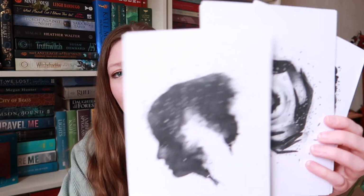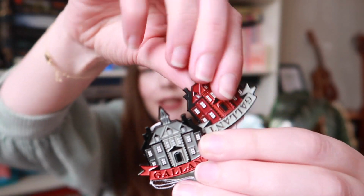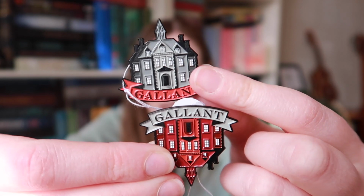It also came with a load of incredible things, like this beautiful artwork, which is actually featured in the book itself. So every chapter, I think, starts with some gorgeous artwork, which Titan have printed and sent to me, which is amazing. The proof copy also came with these badges, and I don't know if you can see them very well, but look how cool these Gallant badges are. This one goes like this, I think. It represents the cover. It is super cool, oh my god, thank you guys for sending me all these goodies.